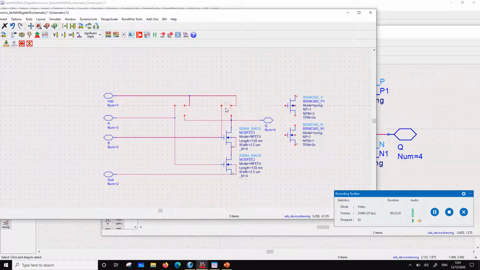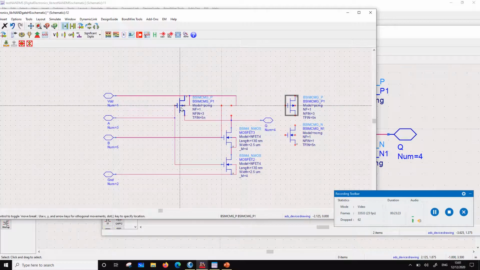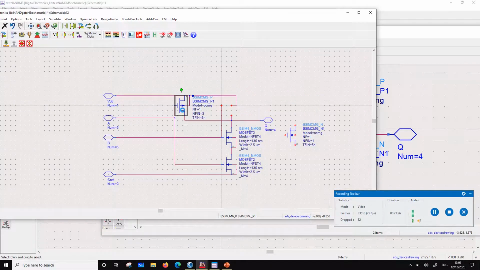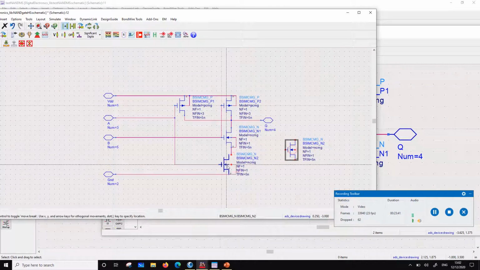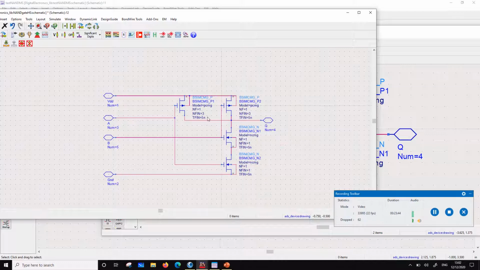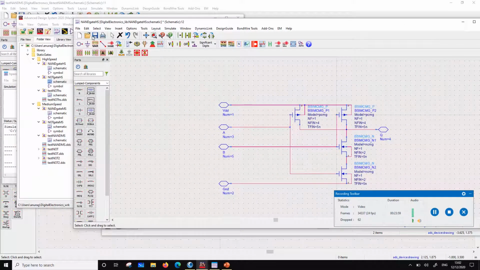Okay, so there you will have PMOS devices, right? And I will just say Control C, Control V. So we have PMOS devices, and then I'm going to have NMOS devices. Okay, I'll say Control C and Control V. So this one has to be replaced by this one. So this is a high-speed variant of that. I am going to change this to 2 and this to 2, and I'm going to change these to 4 and 4. So this is arbitrary sizing, you might say, but you get an idea of pull up and pull down currents after some point of time.